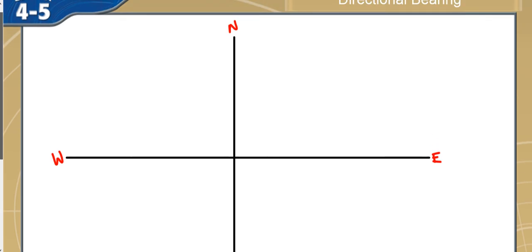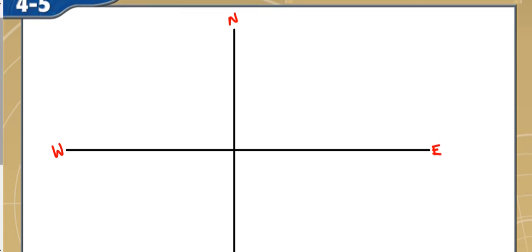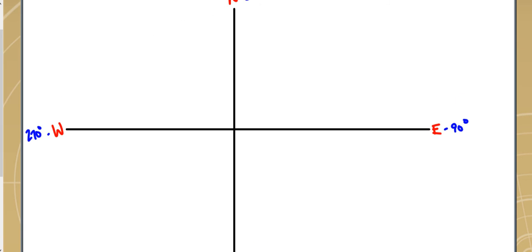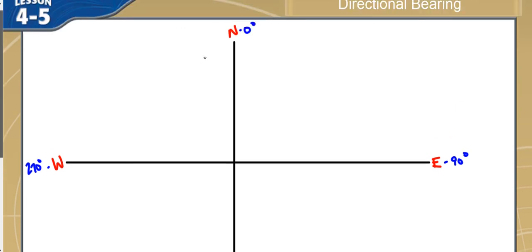Now, what's different about this than most mathematical systems is that north is considered 0 degrees. East is considered 90 degrees. South would then be 180. And west is 270. Okay, now you could go opposite of that, but sometimes they could say on a heading of like 100 degrees, and you would go from here all the way, and it'd be 10 degrees past 90.